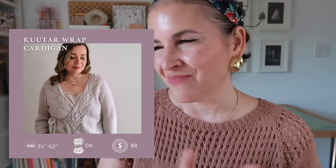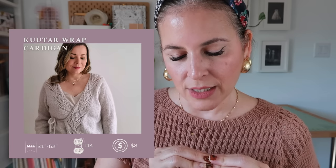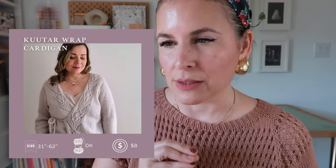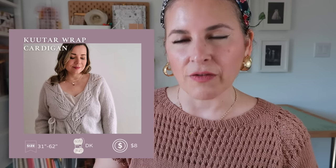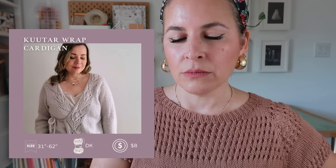The Qtar Wrap Cardigan by Sari Norland — I love her work in general, but this one is not my favorite. To fit a 31- to 62-inch chest, sizes 1 to 9, in fingering/lace-for-DK yarn, eight dollars. It's very delicate but I don't find it very practical. The tie on the side is throwing me off — it's not quite ballerina. Maybe a ribbon closure would help. I wanted to give you my honest opinion even though I love her.